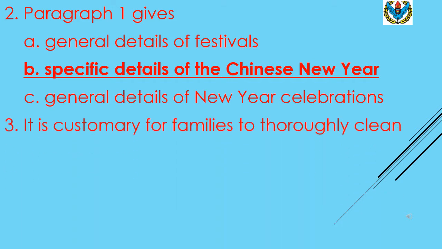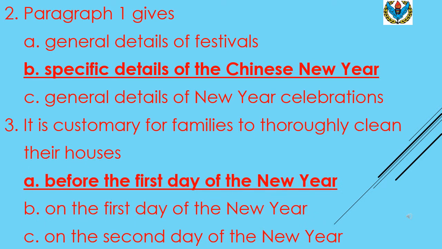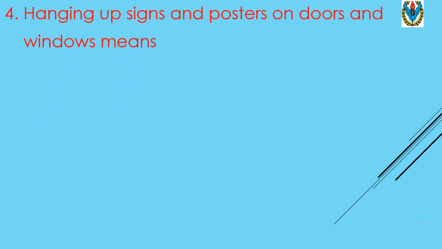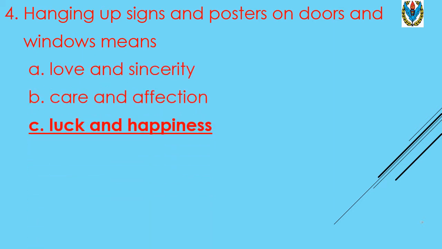Number 3. It's customary for families to thoroughly clean their houses. Out of all the 3 options, option A is the correct answer. It is customary for families to thoroughly clean their houses before the first day of the New Year. Sentence number 4 is hanging up signs and posters on doors and windows means. It's option C, luck and happiness.